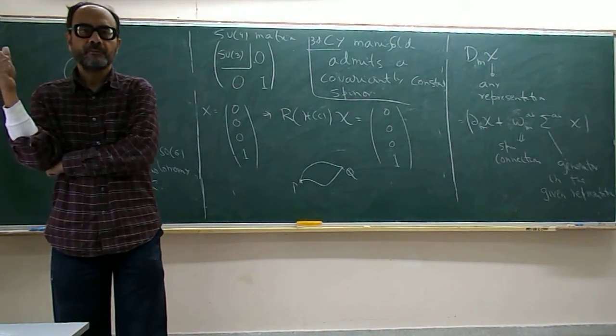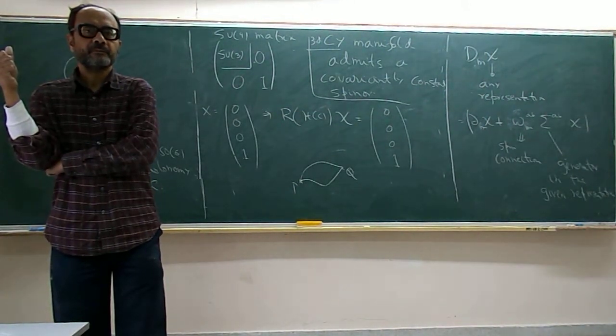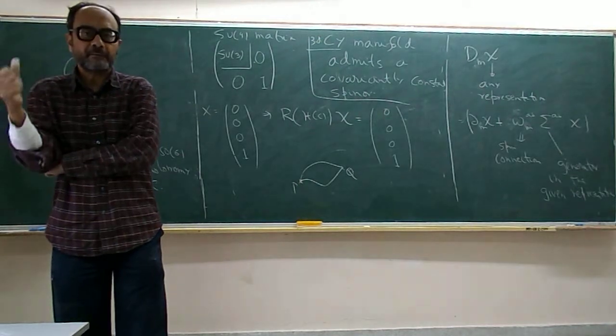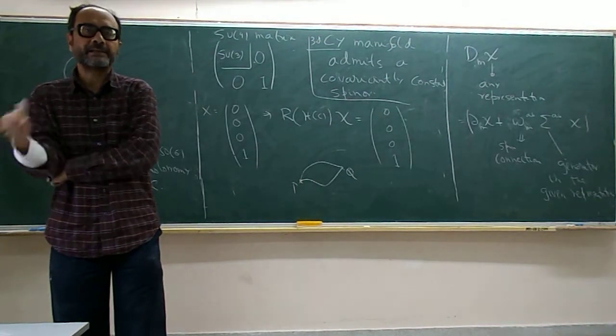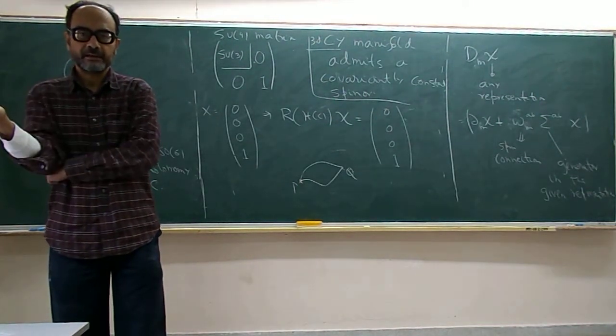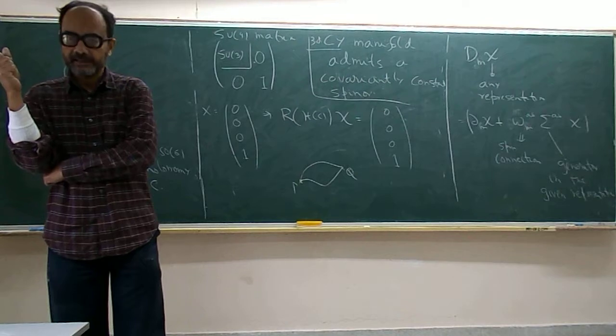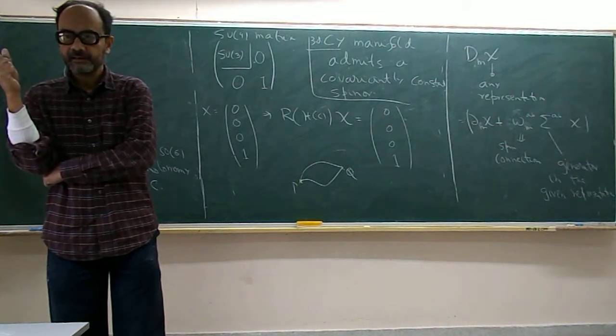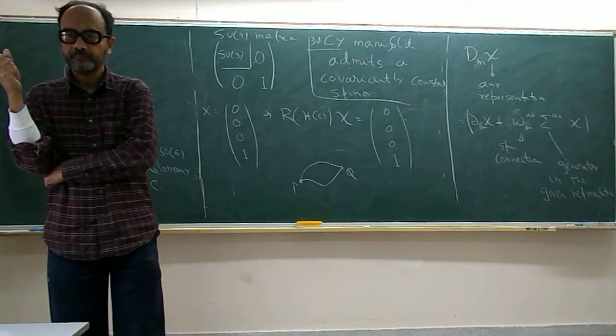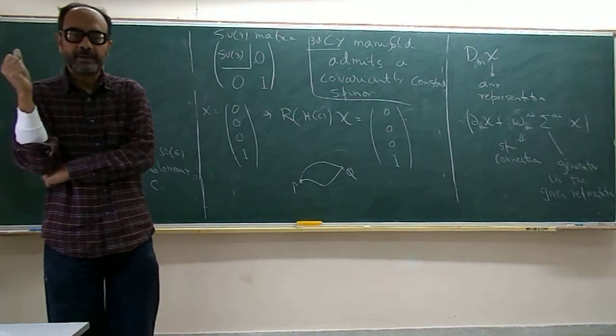Is this true for all Calabi-Yau manifolds or just Calabi-Yau 3-folds? For Calabi-Yau 3-folds, all Calabi-Yau manifolds have covariantly constant spinors, but the number changes. Here it so happens that the algebra of SO6 is the same as that of SU4. Now for a general higher-dimensional case, such things will not happen, right? Yeah, but you don't need it.